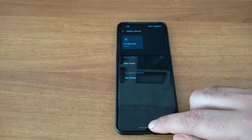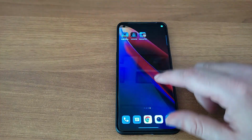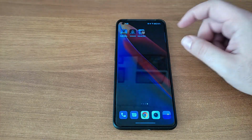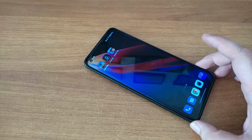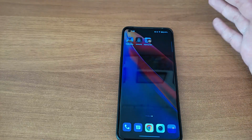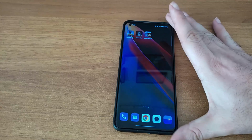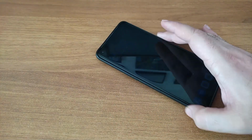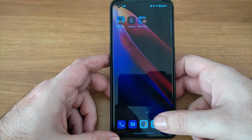So wherever you go, whatever you switch on, off, you go through apps, you launch games, you launch the camera, everything is great. It's the Snapdragon 888 5G processor made on a 5nm process. So yeah, very power efficient. Battery life, I'd say around 6 hours, 6.5 hours when you just do anything you want on it. And if you put it on, let's say, Full HD 60 frames per second, you'll get 8 hours out of it, no problem.